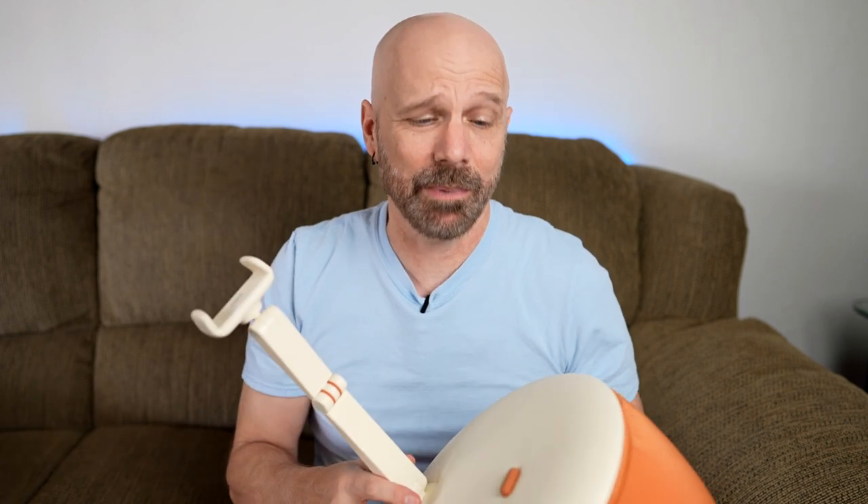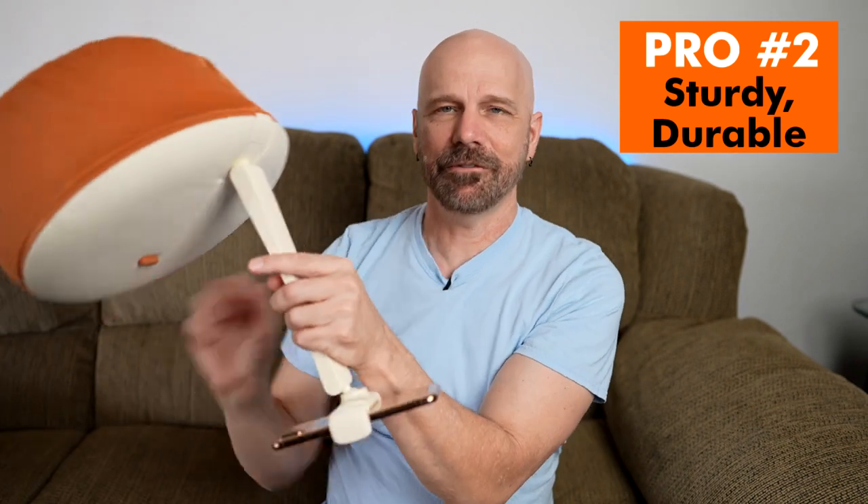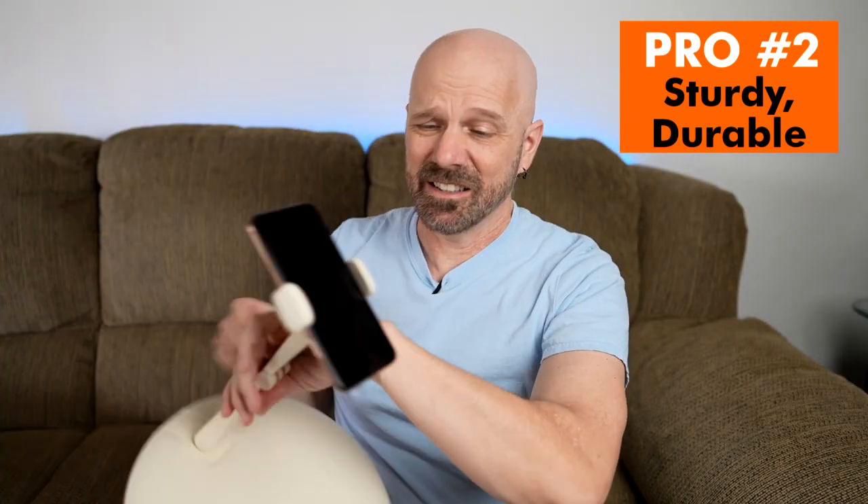Even though I kind of scoffed at the idea at first, it is a product I kind of use. I've been using the pillow pad for a couple of years in bed before I go to sleep. Even though I do like that one, you kind of have to tilt your head downward. With this one you can actually position it at pretty much any height you want. It's also sturdy enough that when you're using it on the phone stand it's not wobbling around, which a lot of phone stands do — this one does not. Pro number one: it actually looks and feels really nice and well made. Pro number two: it's very sturdy — phones do not fall out, it doesn't wobble even when bent. And number three: it's pretty versatile. There are a lot of different positions you can use it in and it performs well in any position.